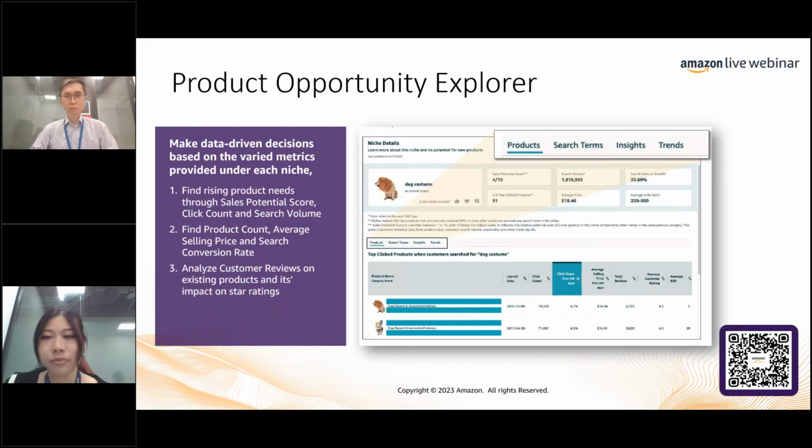All right. Then the third one would be the trends. So what are the buying trends like, or the search volume trends like? You'll be able to measure throughout the entire year. If you remember what I showed you guys at the start of the slides, I showed a Google Trends snapshot. You actually will be able to see a niche level snapshot of the trend throughout the year. And it's trailing 12 months. So you'll be able to see the full pattern and make better decisions.